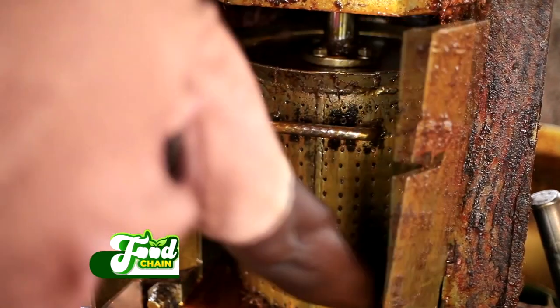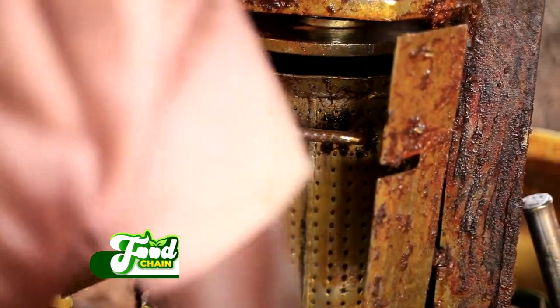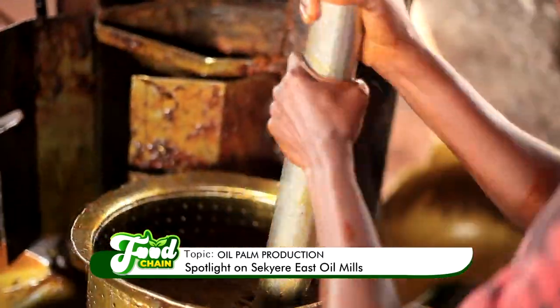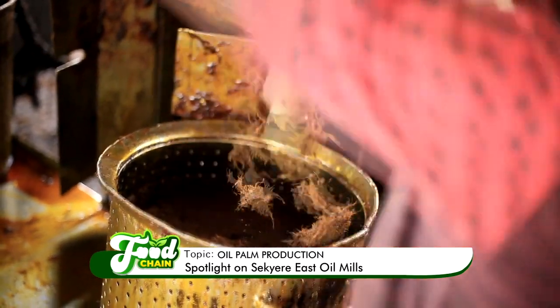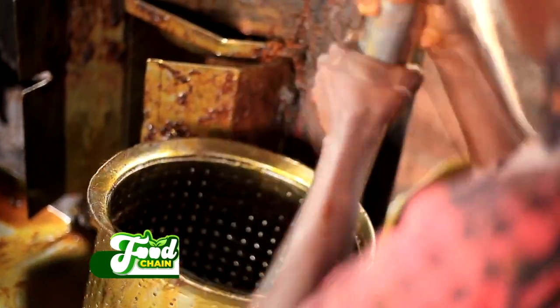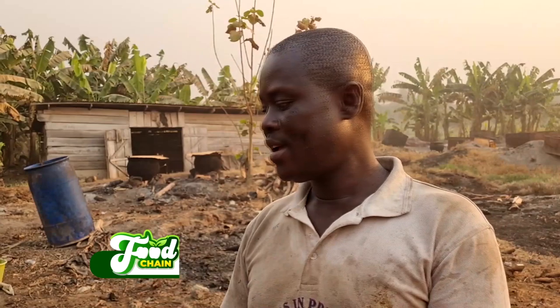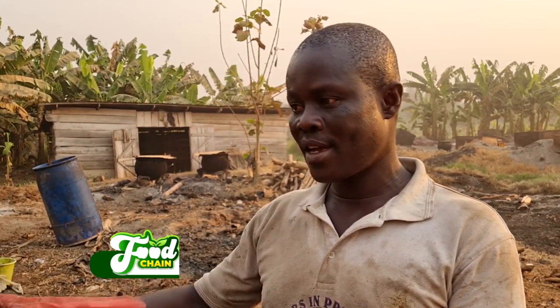I mix it with the various waste that I mentioned before, like the rice bran and the wheat bran. Wheat bran is from the flour mills industry, and the rice bran also from the rice industry, and then the waste from the various SHS. SHS, they create a lot of waste. What kind of waste? The waste when they feed the students, what comes out, like the porridge, the rice, anything that the students eat, there are a lot of them that they throw away. So I gather all those kinds of things.